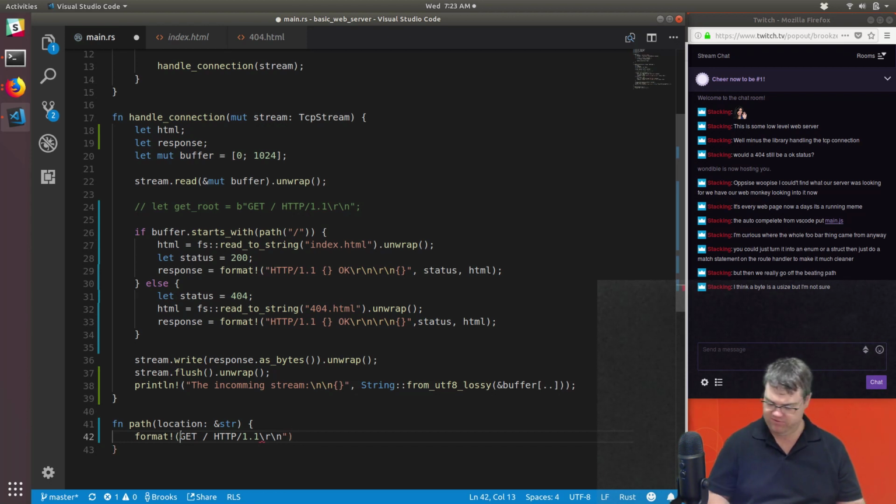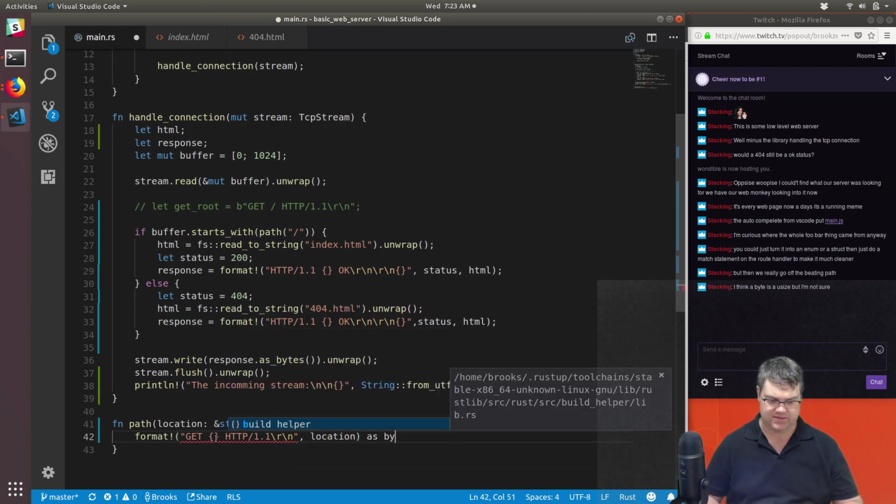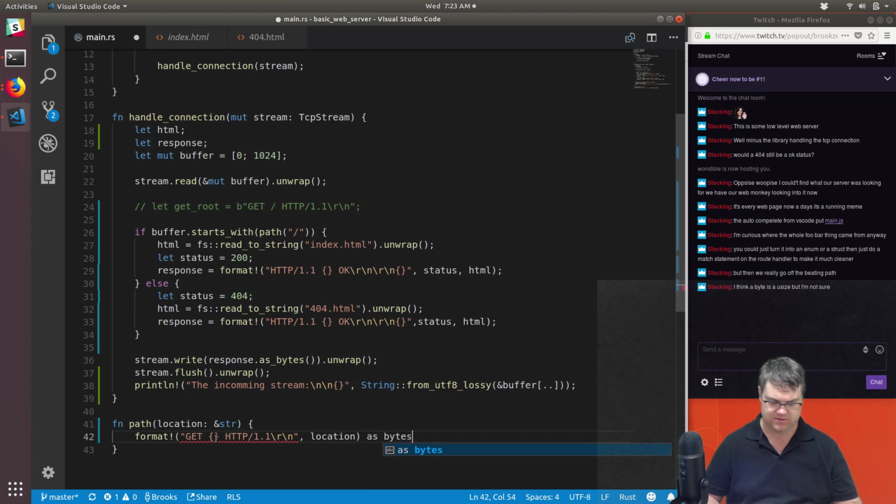Oh, why do you get rid of that one? VS Code. Okay, there we go. I'm going to put in the location as bytes, like that.